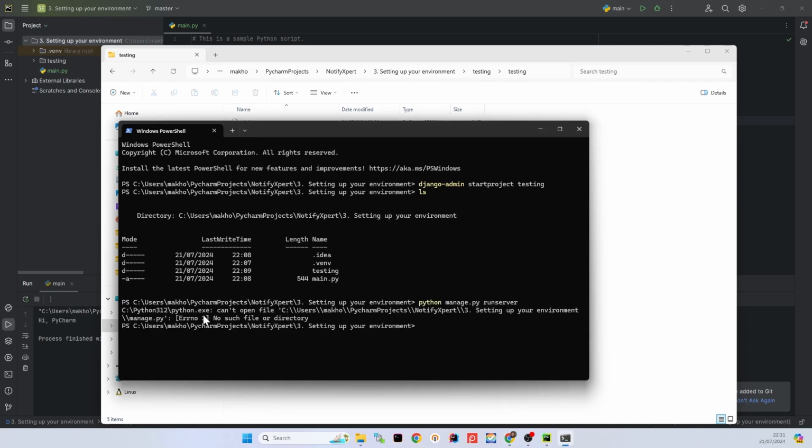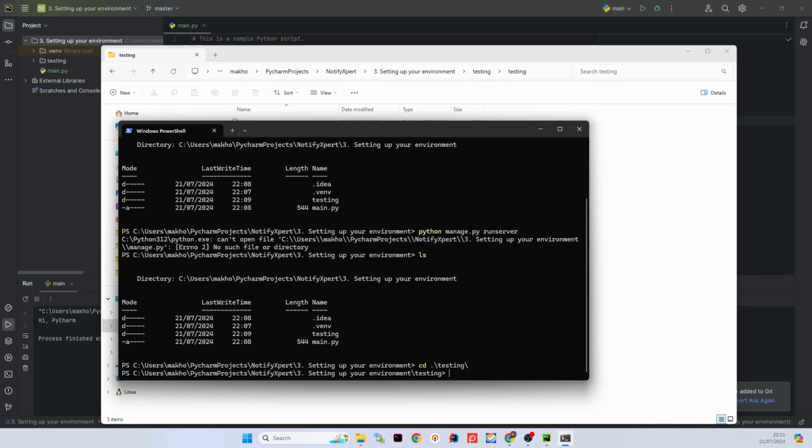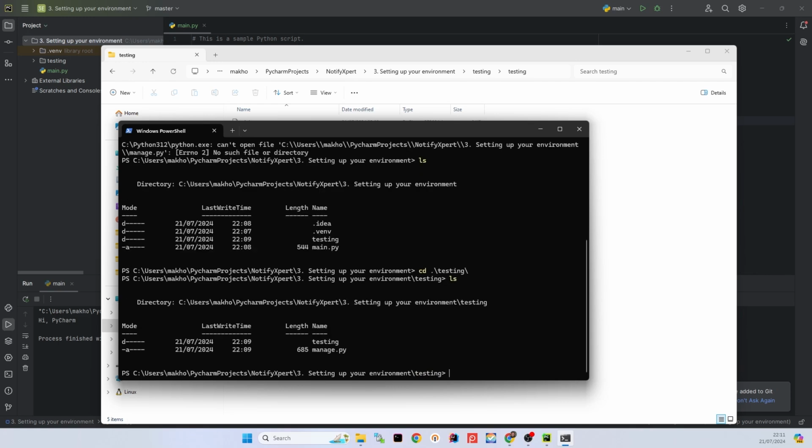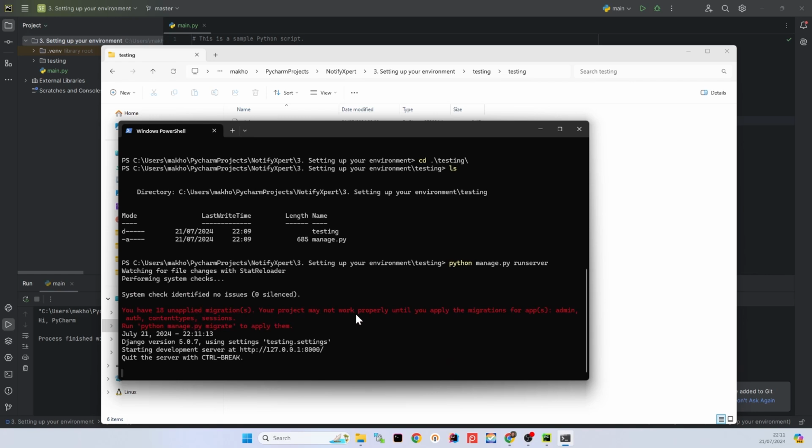Okay, it's telling us no such file, manage.py. Where is that? We're going to need to get into testing. Okay, that's fine. It warns about unapplied migrations for your project. Okay, so we're getting some issues. Our server is running, but let's quit that.